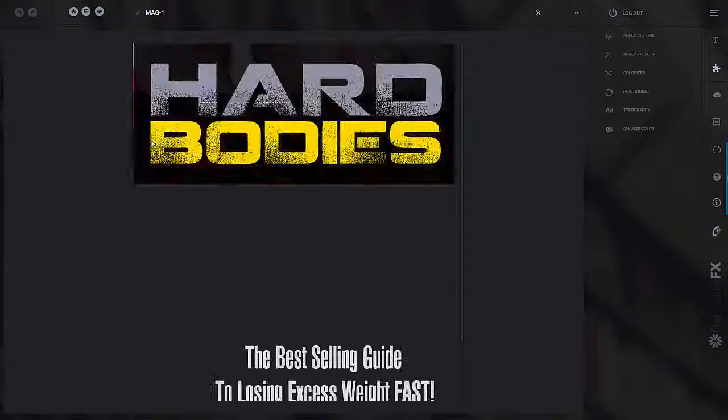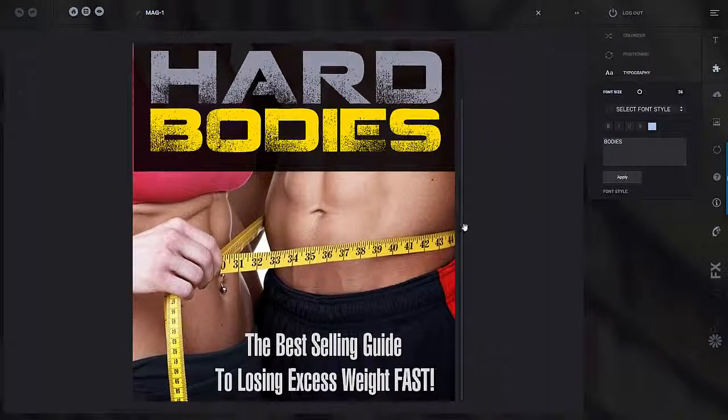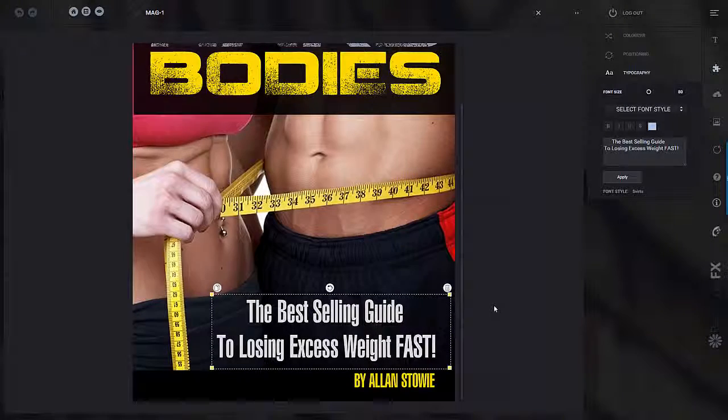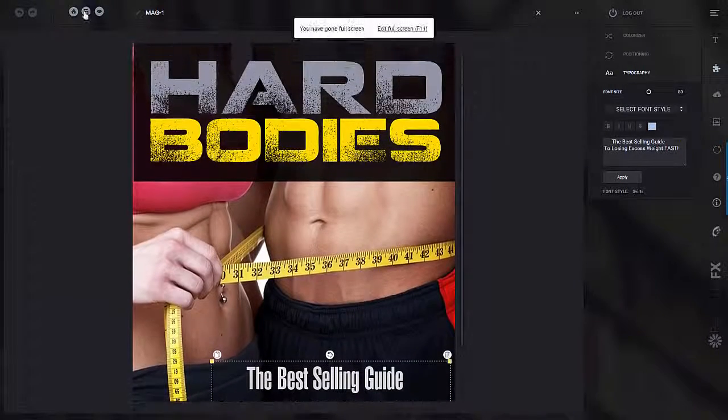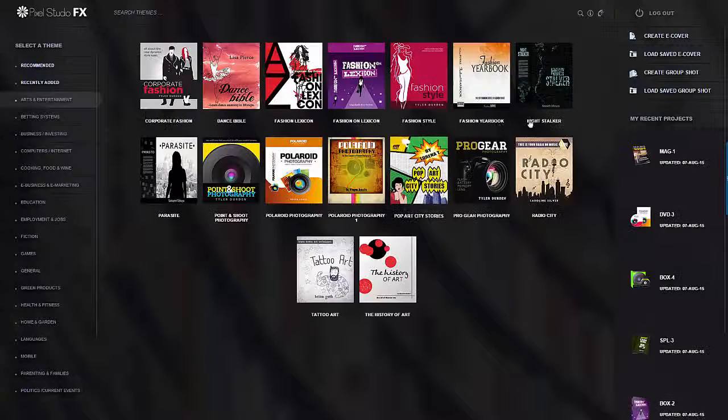So any niche that you want to go into, there is a cover for. Okay, and this is a really great cover. Okay, whether you want to publish something on Kindle or create a book, okay, there is something there for you. Now, I was going to show you Group Shot Studio now. Okay, so I would go to Group Shot Studio.